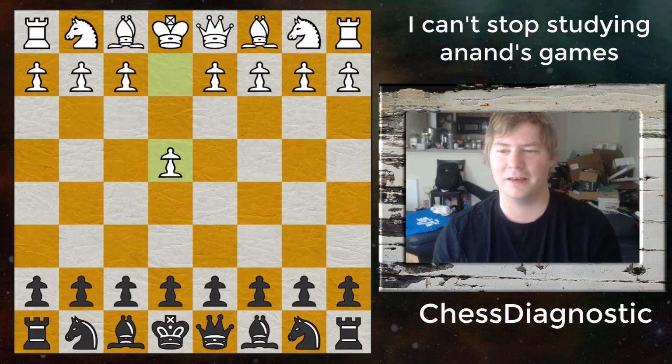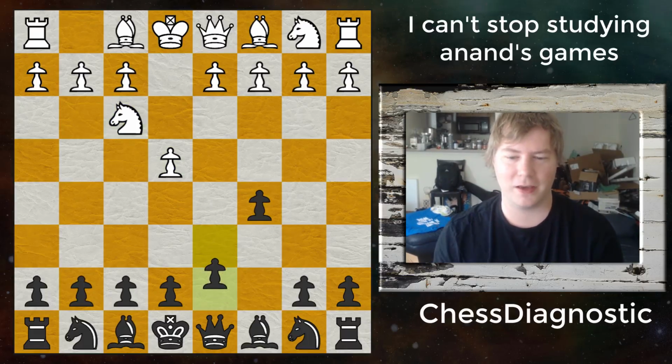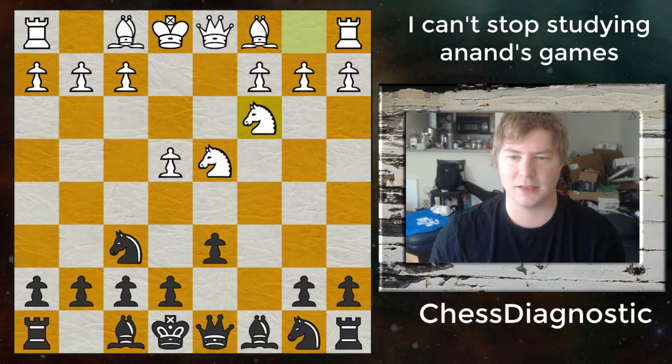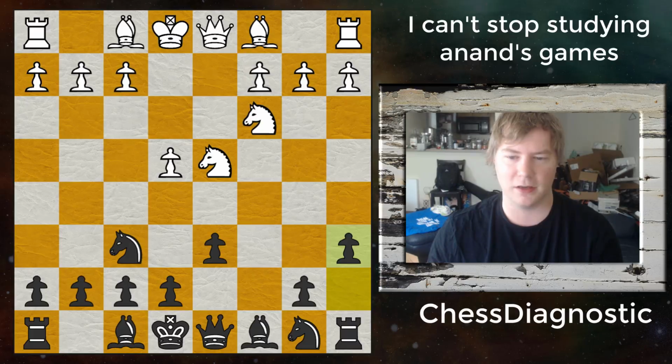Anand is black. e4, c5, knight to f3, d6, d4, takes, knight takes, and after knight to f6, knight to c3, we get a6, the Najdorf. A very standard opening at this level especially, but it's very popular. The strategy is quite basic.